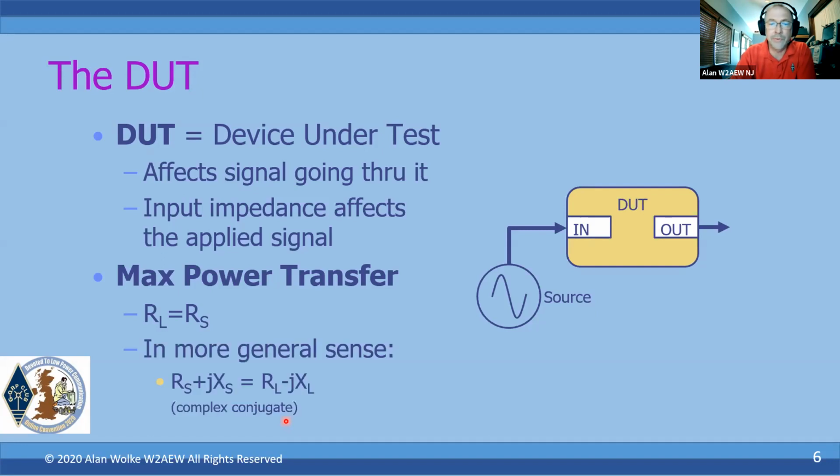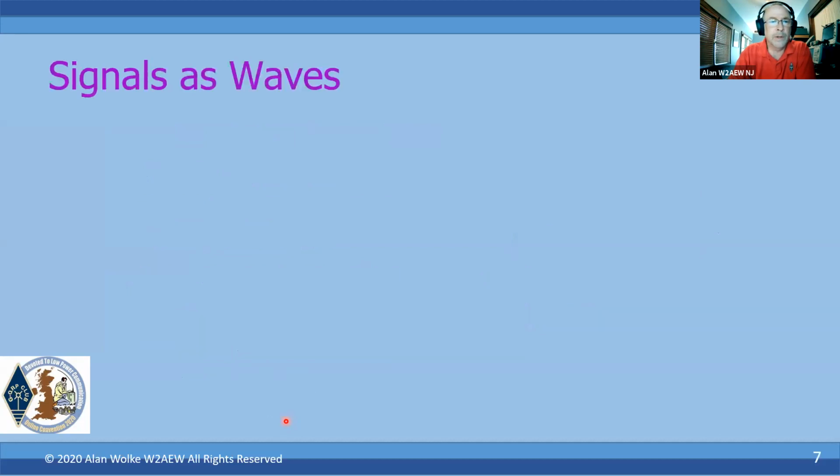And really, in the more general sense, if you've got a complex source impedance, you want the load to look like the complex conjugate. We're not going to talk too much about that, but it just illustrates the point that you need to know the complex impedance characteristics of a device in order to make the most use of it and get the best power transfer into a device. But this is why we talk about this.